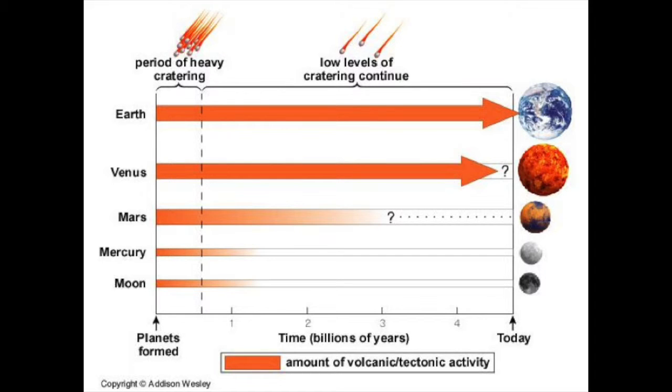Now, the cool thing about geologic processes is that they create a sort of timeline on a planet's surface. I'll use examples from different planets to show you how this works. If you remember from the last episode, I showed the graph of the timeline of the solar system. So, the way that works. There was a period of heavy cratering in the early days of the solar system, right after the planets were created. So most of the geologic processes happen on planets that are alive, meaning they've not completely cooled to the core. There can be no volcanic activity, for instance, if there's no magma beneath the crust.